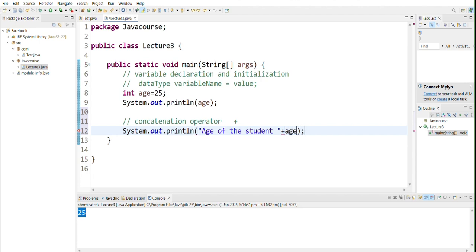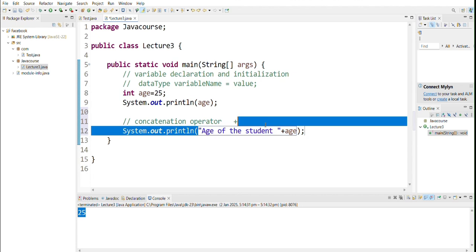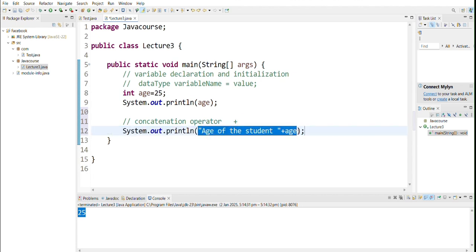What is the variable name? age. This is how we can concatenate an integer variable with a string. Concatenation is a string operation. String means a set of characters. So I'm concatenating age with this string. Now this entire sentence is behaving as a string.